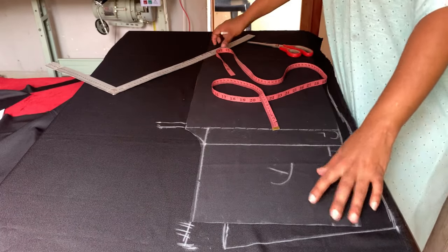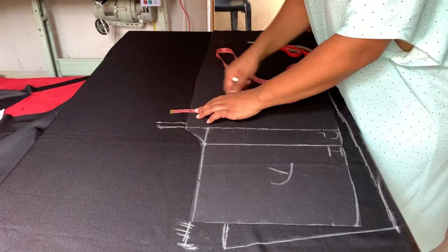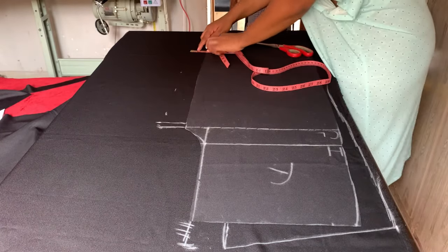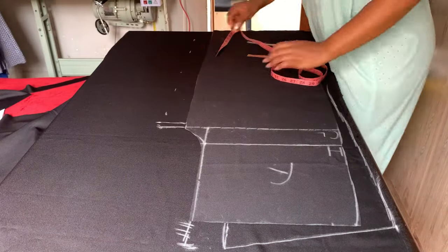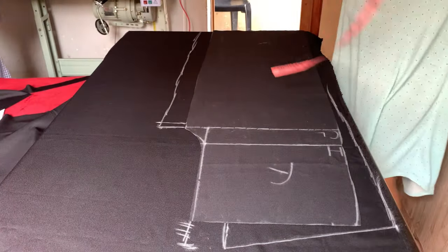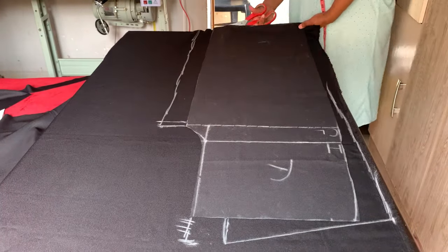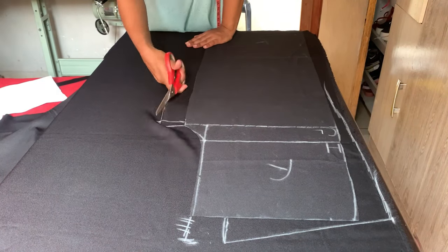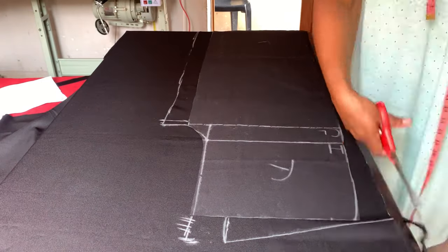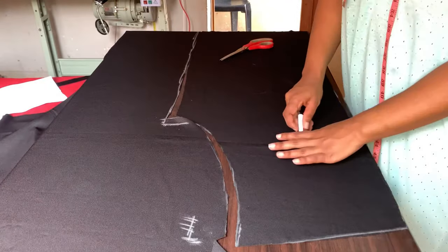Then we come down by 2 inches, the one that we added here. We'll go down to our pants length by 2. Come on, let me move up. This is our back.